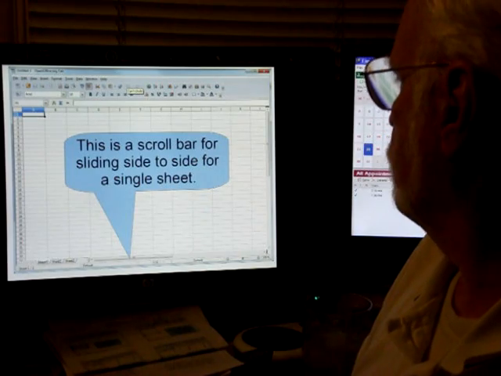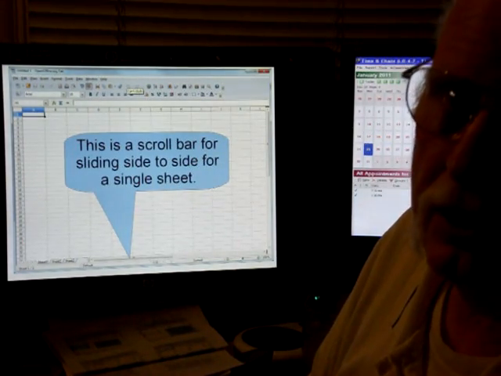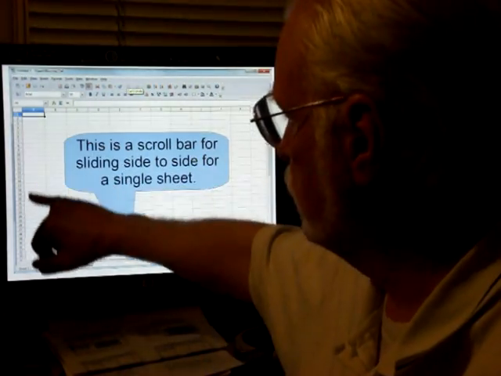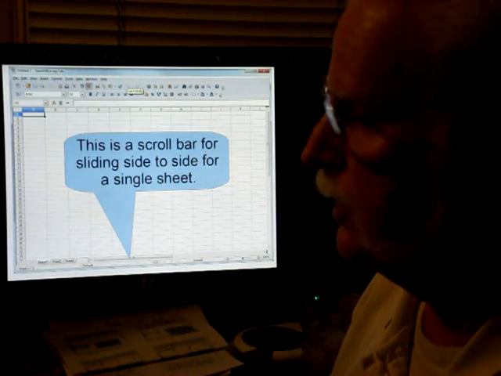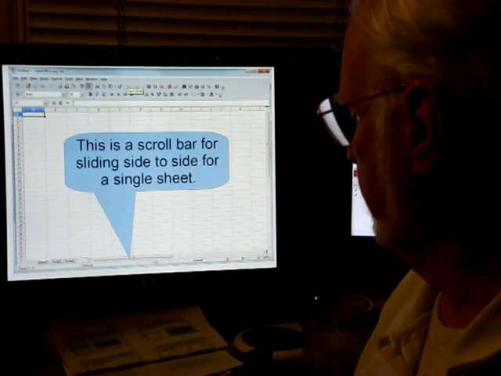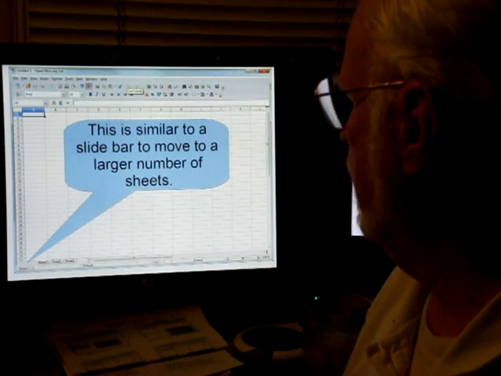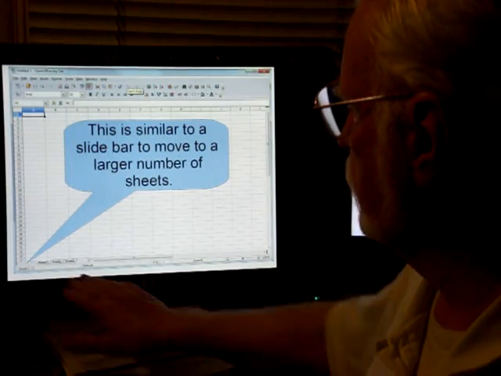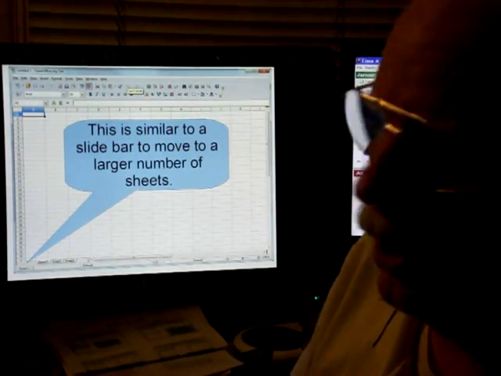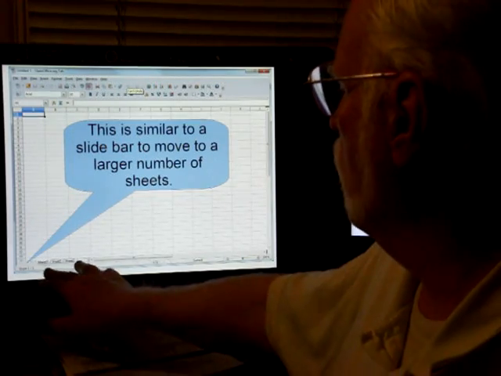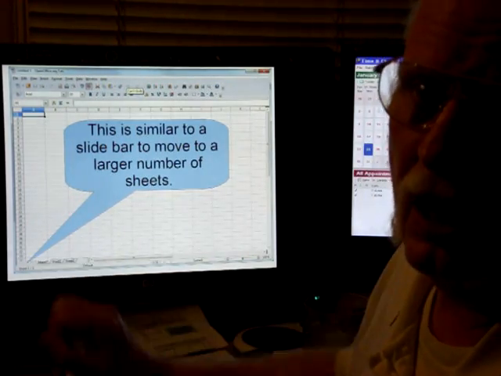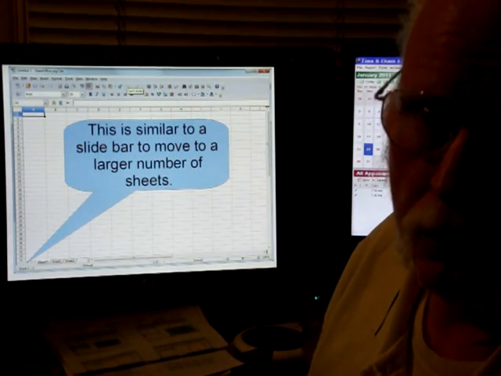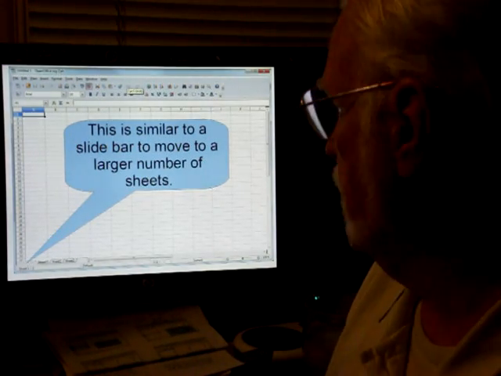Likewise, when we scroll down, we can add as many rows. It'll take thousands of rows, as we see the numbers going down the side. So that is an interesting concept to realize. Now, next, we have a series of buttons on the side here, that when there are more sheets in your workbook, you will be able to scroll over to some that are not on display and reach any number of worksheets that you have developed in your project.